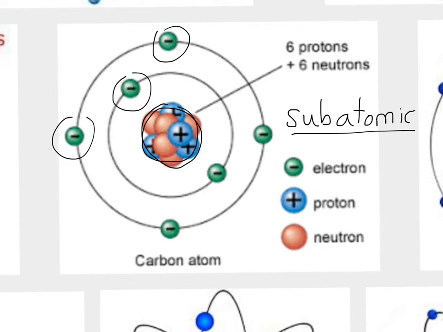For right now, we don't need to know why or exactly any details about them. All you need to know is electron, proton, neutron, and I'm going to teach you how to figure out, for any atom on the periodic table, what number of electrons, protons, or neutrons that particular atom happens to have.